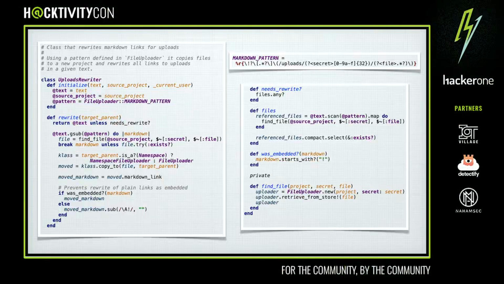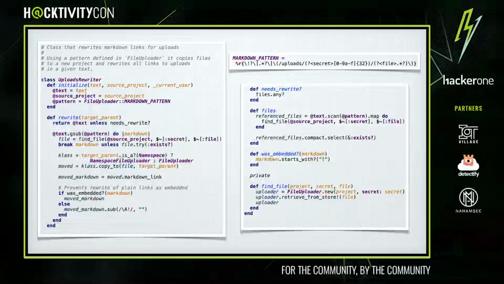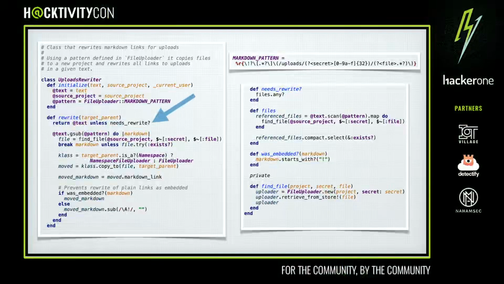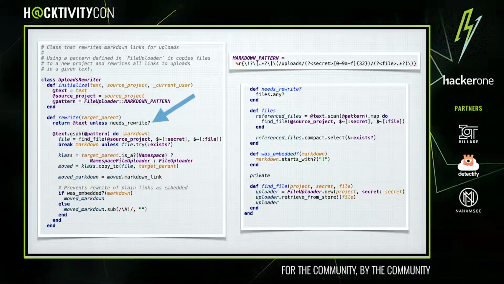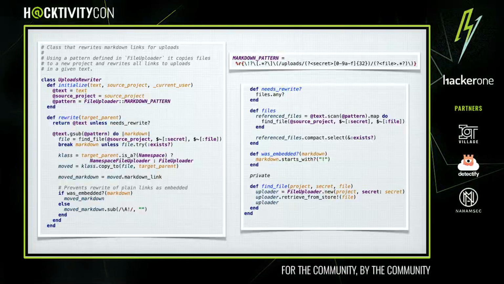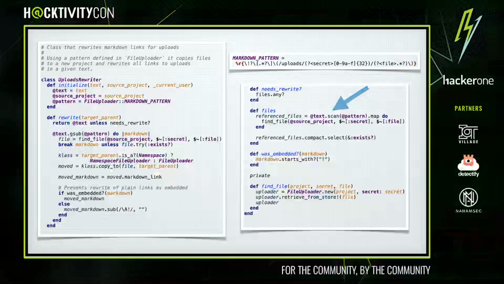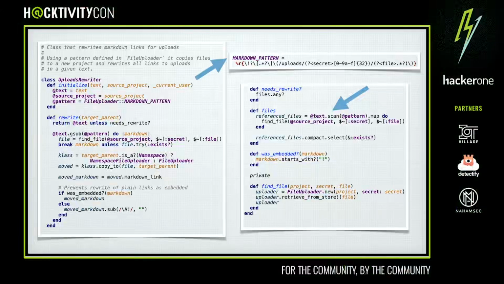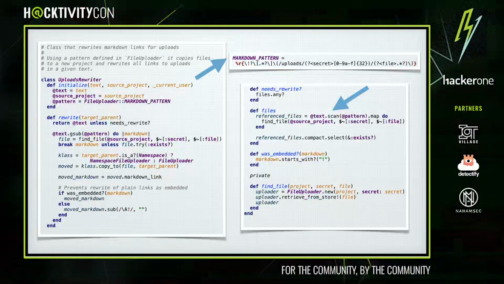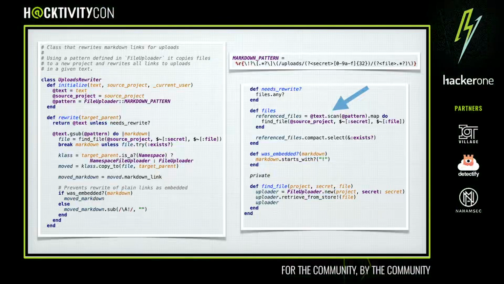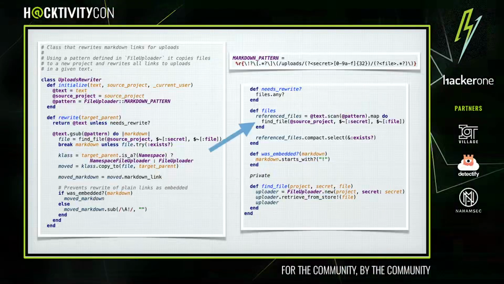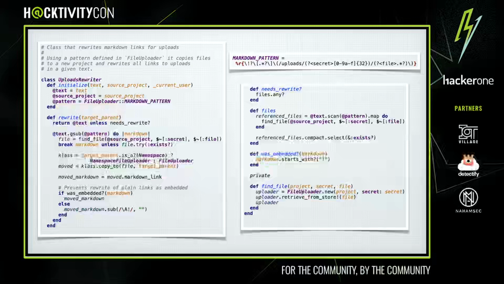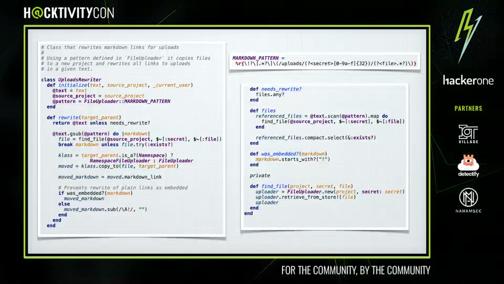I started tracing through the class, and first of all it checks whether anything actually needs to be rewritten. It does this by scanning through the issue text for the specific markdown pattern, and if one's found, it calls find file, adds it to a list, which is then filtered to remove any files that don't exist.